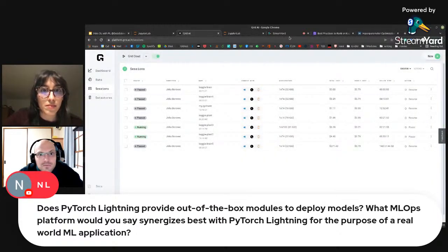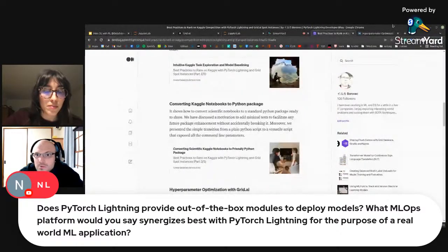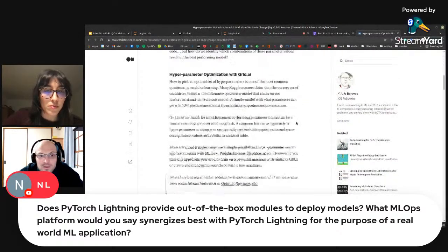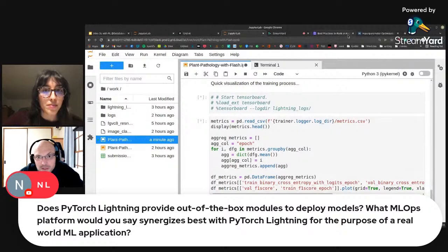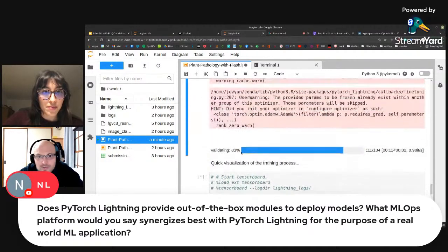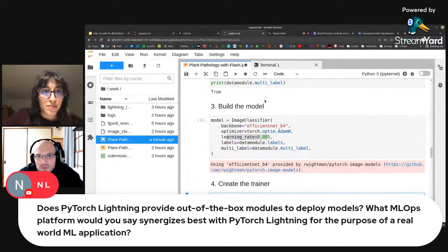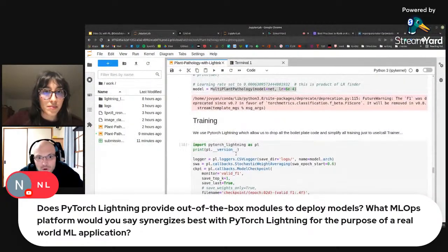Then regarding the fast iteration, as I will be sharing with you later, this series of blog posts, we also have one blog post related to hyperparameter search. Any of these notebooks can be very easily converted to a Python script, right? For Flash, you just copy paste a few lines of code: how you create your model, how you train it, and how you create your data. For Lightning, you would need to copy paste more code, so you have your class definition and then how you put it together.